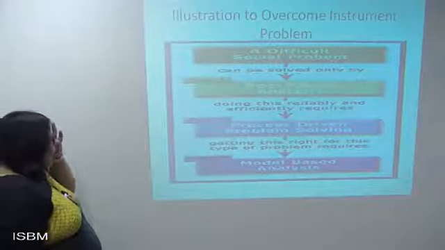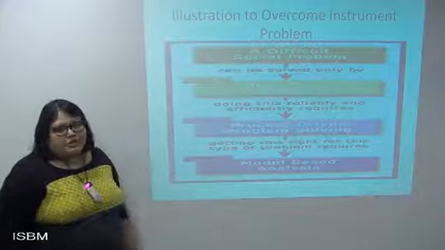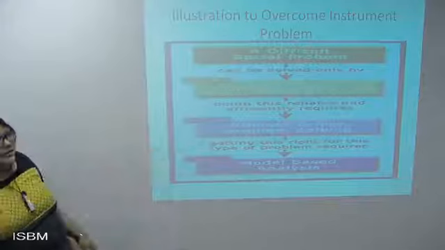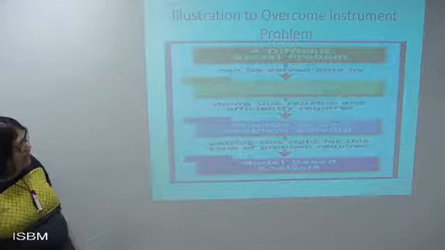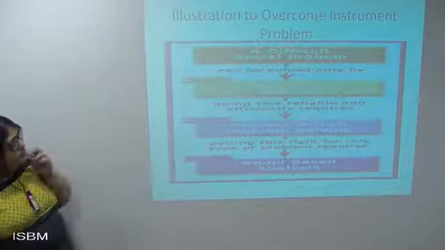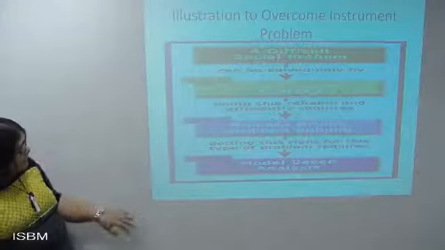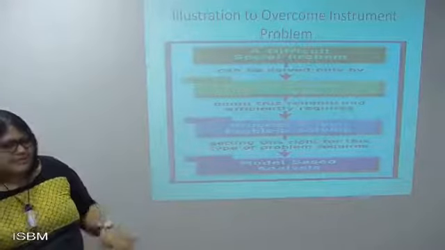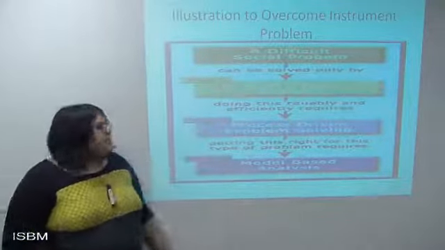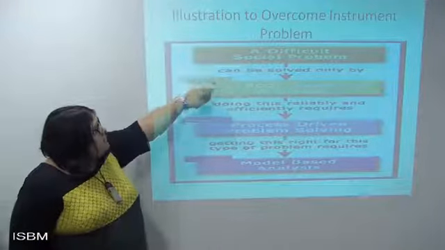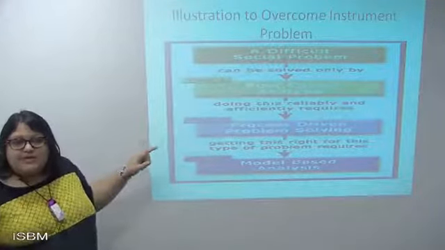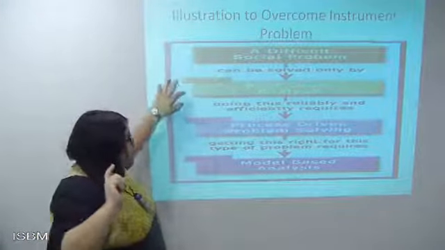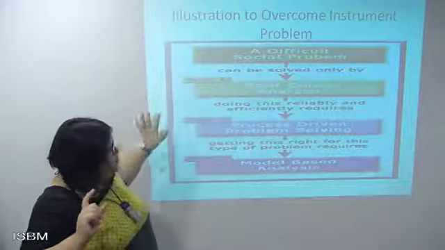Now, for example, a difficult social problem has to be resolved. So first you find out the root cause of your problem, and this would require you to efficiently deal with the data. Then the process is driven, and then you have a model-based analysis. So difficult social problems, say child marriage. Child marriage can be solved only by the root causes. Both men and women, the boy and the girl, should be given equal education. Do this reliable and efficiently.